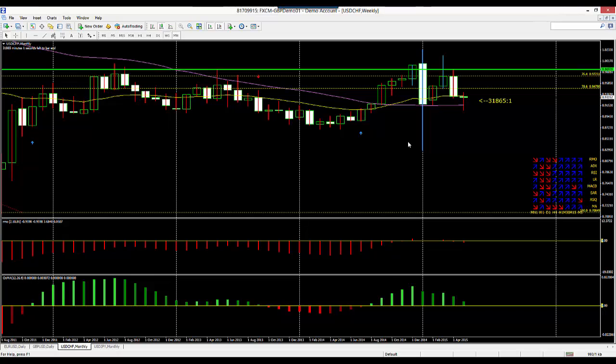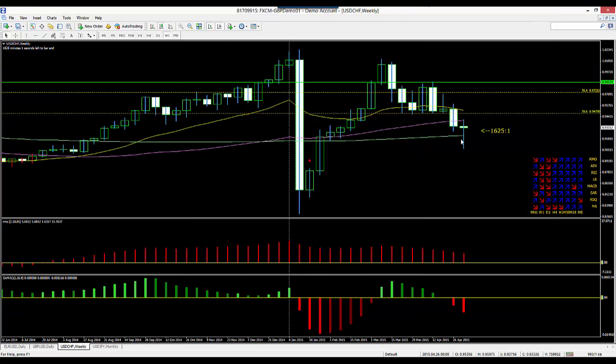So when we look down to the weekly time frame, you can see that the bias is still one to the downside. If you look at the indicator box, a lot of positives are coming through for the US dollar against the Swiss franc. Having said that, looking at the monthly, it's starting to get very iffy because price has not really done much. Remember, we like to trade strong trends, whether they be bullish or bearish. In this case, you can quite clearly see we're not in a very strong trend. We're actually in a consolidative range, which hasn't been prone to very good trading opportunities. And if you are trading this, the risk goes up tenfold.